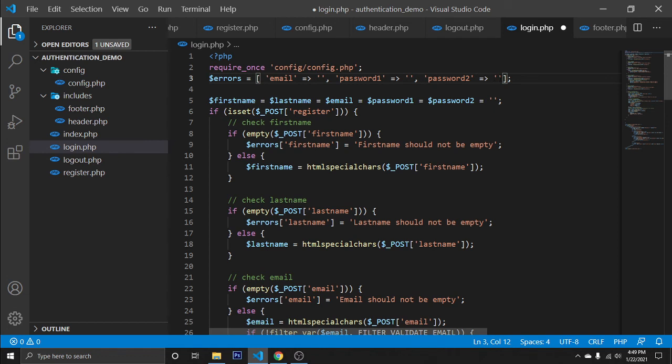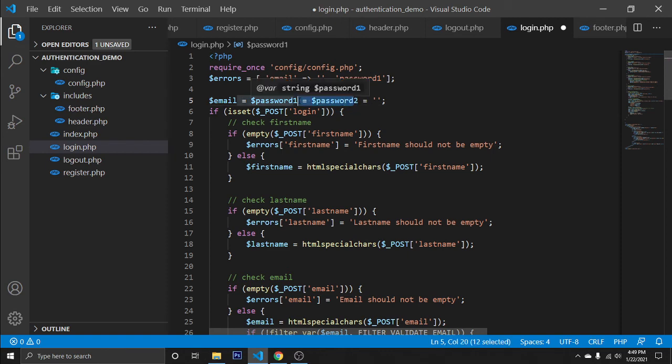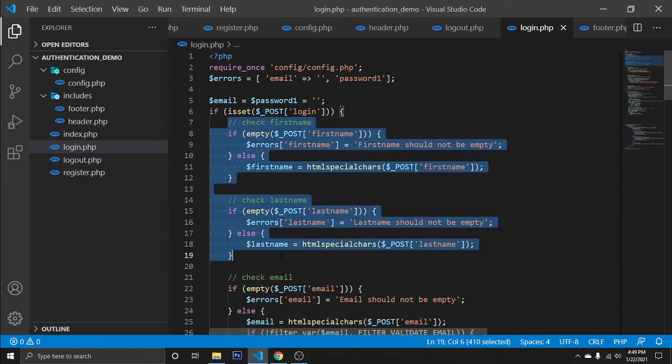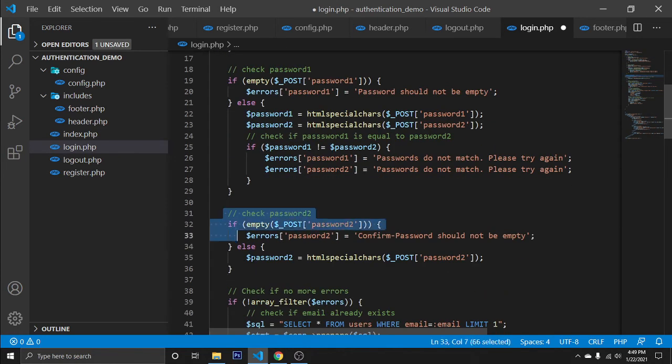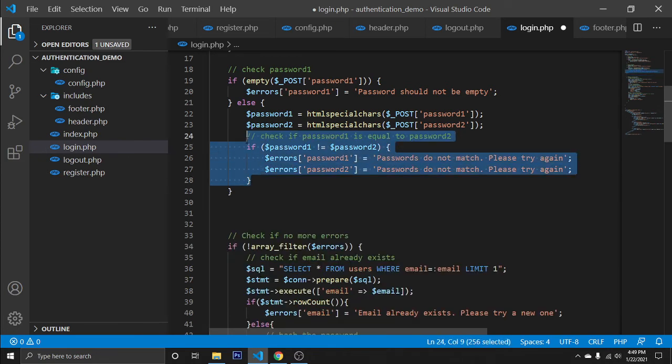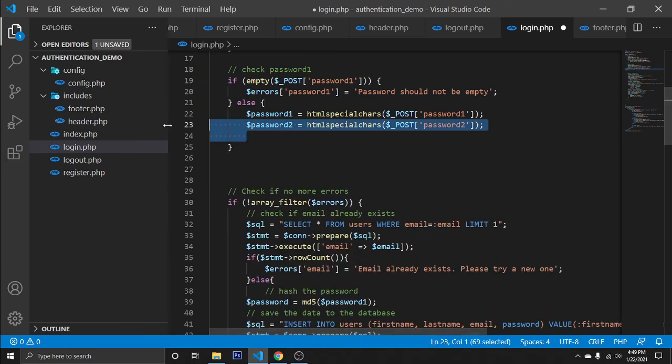I only need, if it's a login, remove this and this. I don't need this. Remove that. And password too. I no longer need the check condition.